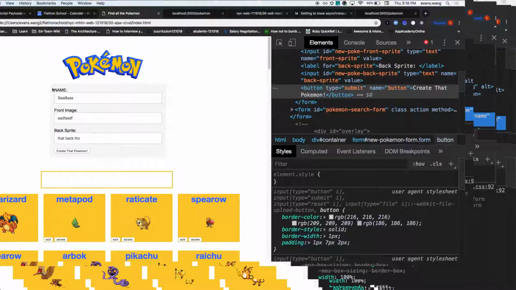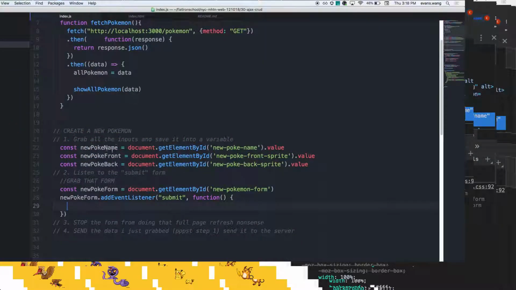I'm listening for the submission of the form because the form knows about all of its inputs. Does this button know about its sibling inputs? No. Also, I submit forms, I do not submit buttons. Right? Just in English, does that make sense to you? Like, hey, great, I'm going to go ahead and submit that button. You're like, I don't know what that means. I'm going to submit a form. Cool. Using the submit button. But that is a very good question. Comes up all the time.